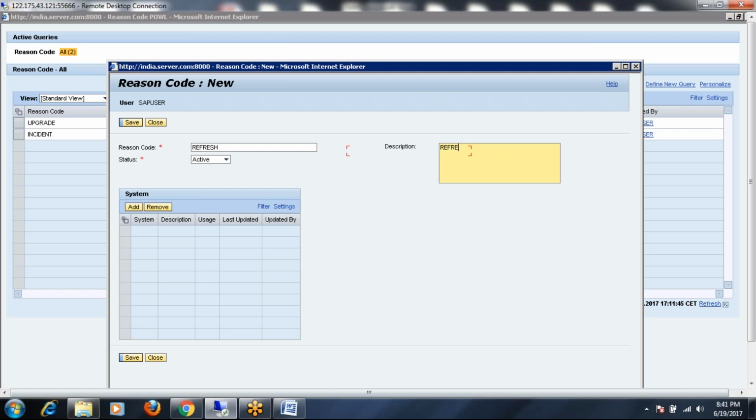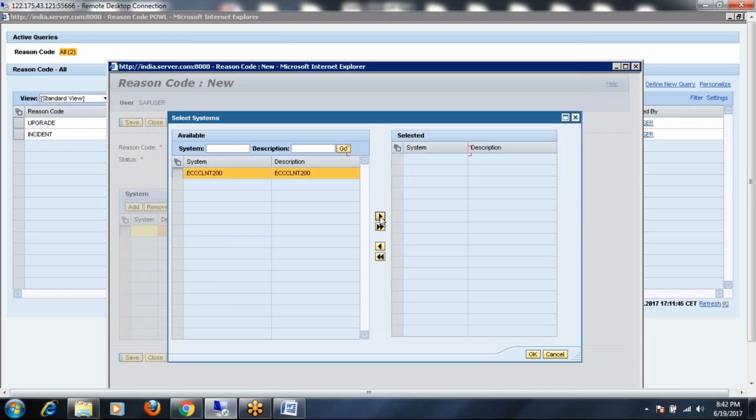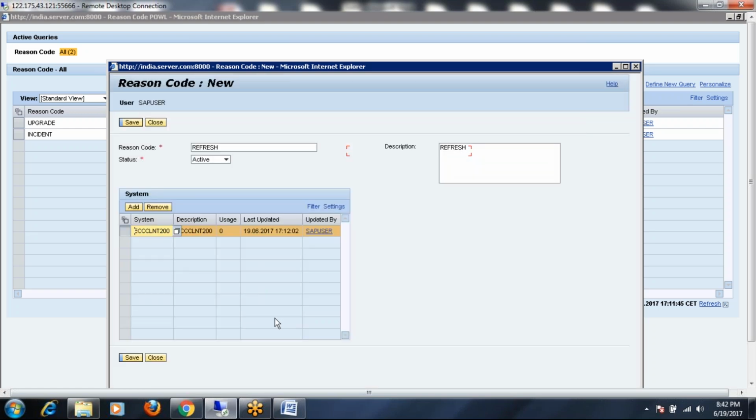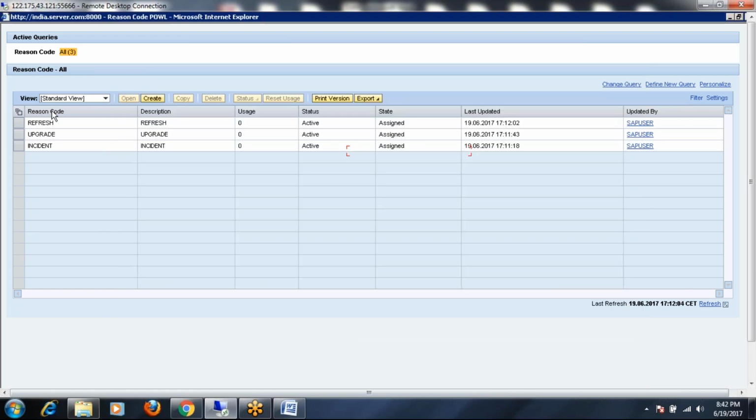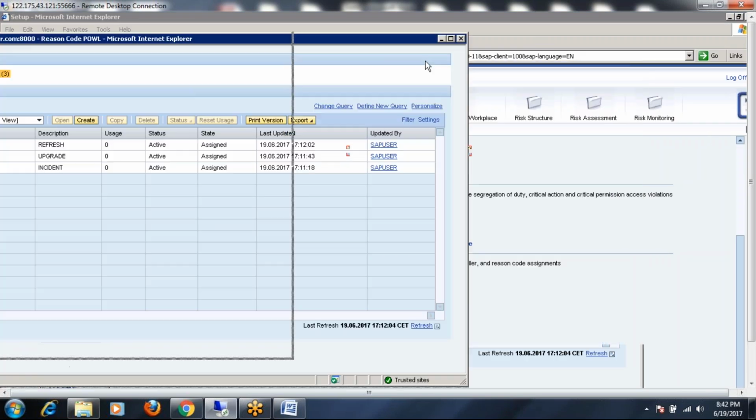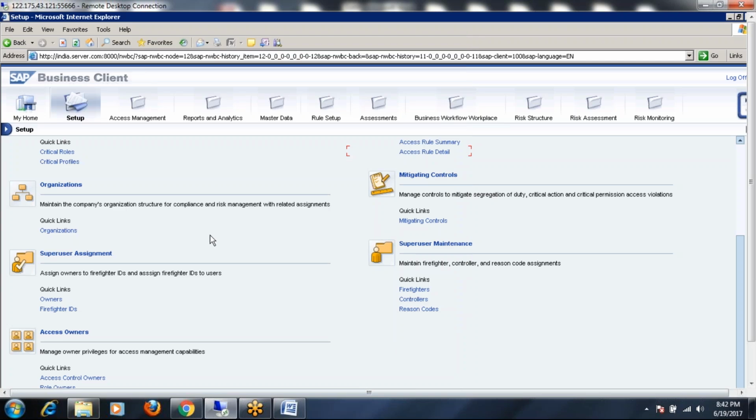Refresh. Right. So I have entered 3 reason codes. Now the setup is ready. The entire setup is ready only for the one ID.